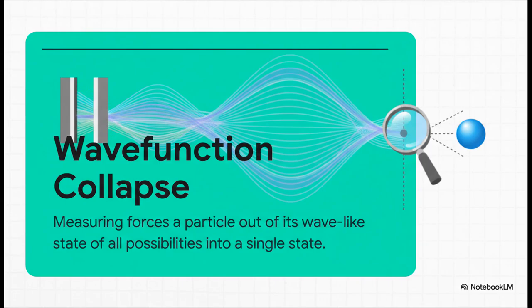Now, there's a scientific term for this phenomenon. It's called wave function collapse. Before we look, the electron exists in this strange smear of all possibilities, what physicists call a superposition. It's kind of going through the left slit, the right slit, both and neither, all at the same time. The act of measuring forces that wave of possibilities to just collapse into one single definite reality.